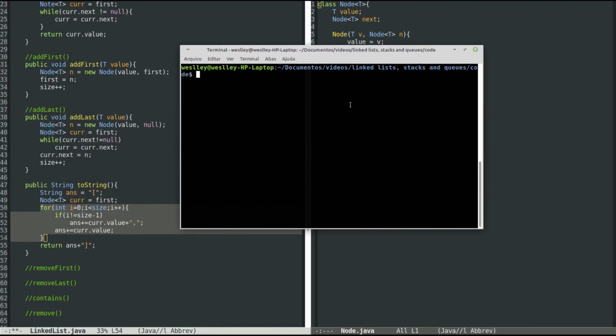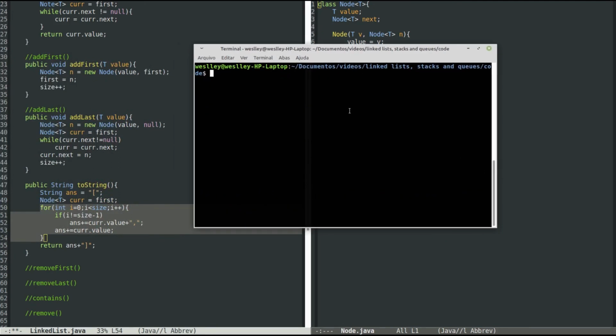So we can do this here. First we'll compile the program, and we'll compile both of them. First will be Node.java. Let's see if we have everything correctly. Well, we do, and then after that we're going to compile the linked list file.